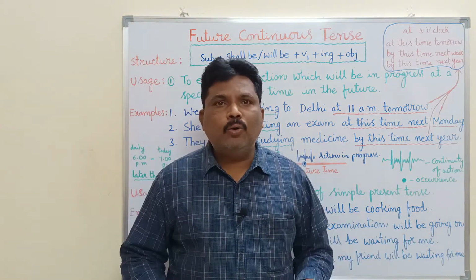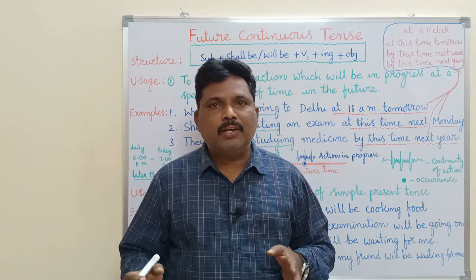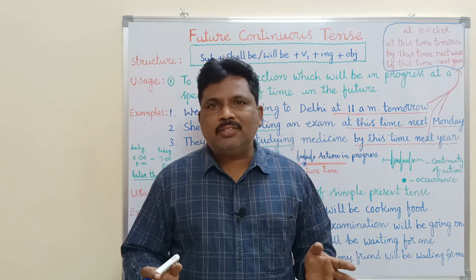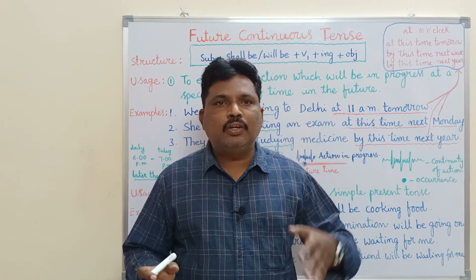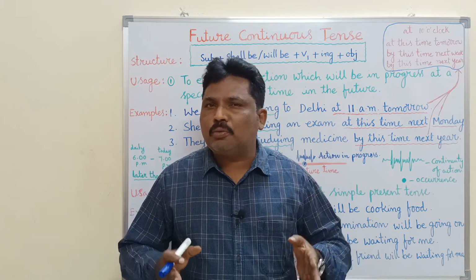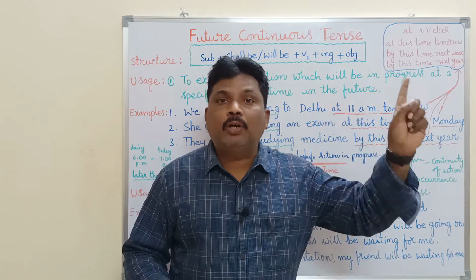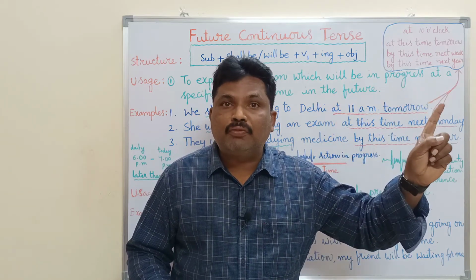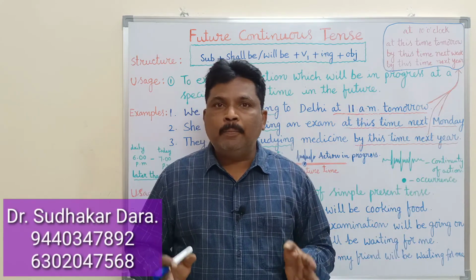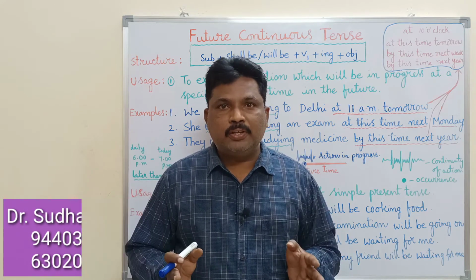So this is how you can use two actions. One is simple present tense and another one is future continuous tense. Whatever it is, the combination may be simple present and future continuous tense, but remember, future continuous tense is purely used for an action which will be in progress at a specific point of time in future. That is future continuous tense. I hope you have understood the usage of future continuous tense.